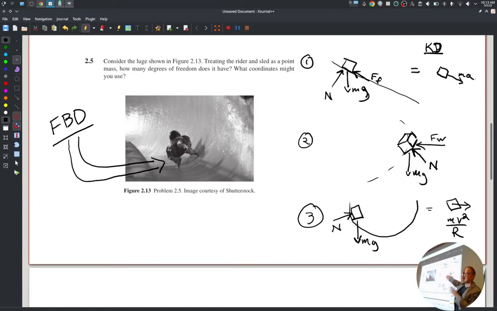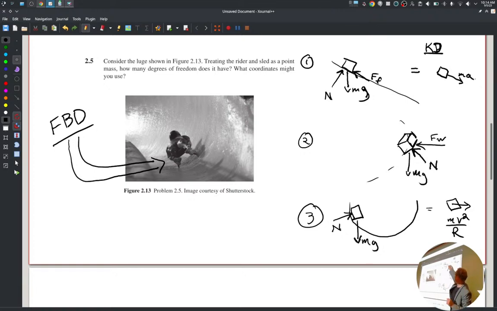Number two, I find this the most difficult one to draw, but I did see some people trying to get everything into one three-dimensional diagram, and I warned people that I'll try to draw it, but it's not going to look great. So here I've got gravity going vertically down. And then I've got some kind of normal force in a different direction, but then also a force from the wall. So not only is it accelerating down the mountain, but it's also going around a curve. So then there's some kind of centripetal acceleration because I'm changing my velocity along the slope, and I'm changing the direction of the velocity. So again, this one I have the biggest trouble drawing.